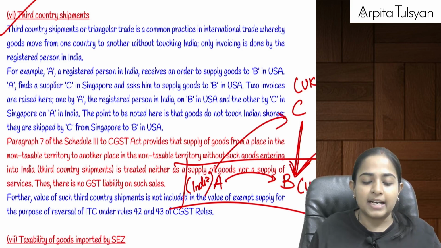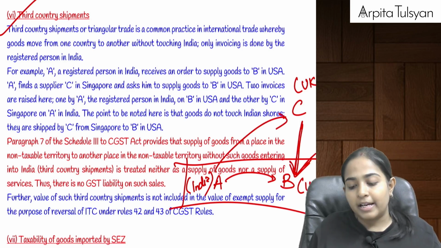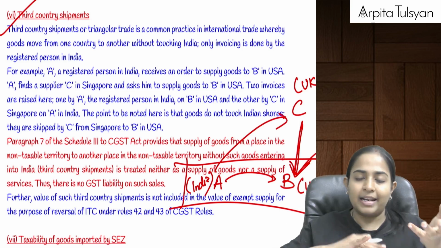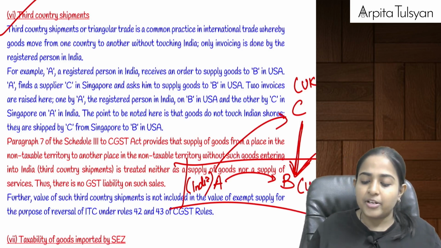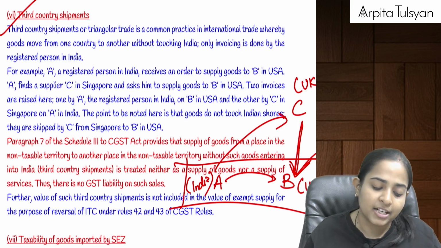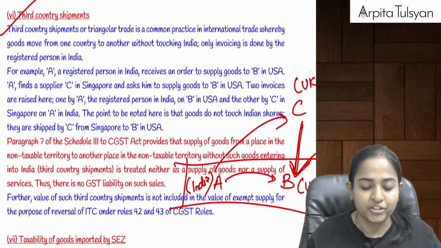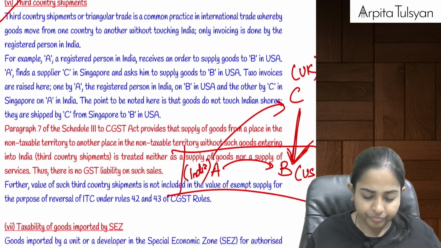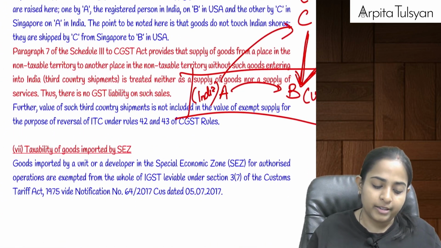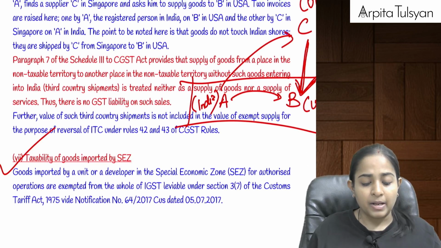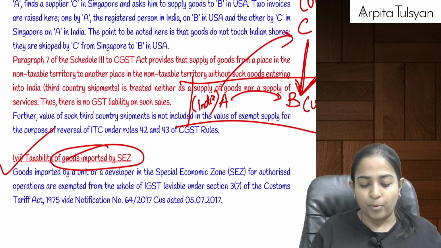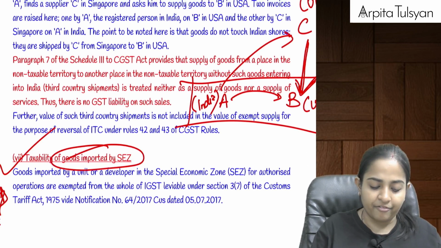Then such a transaction will not be called an import or export transaction. Vice versa can also happen, right? This transaction cannot be called an import export transaction because the goods have not at all touched India. Are you clear till here? Then the next one, that is taxability of goods imported by SEZ. This is again very important.